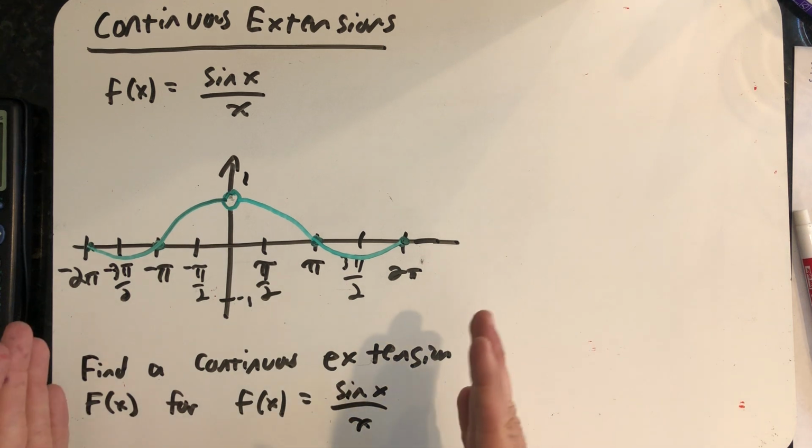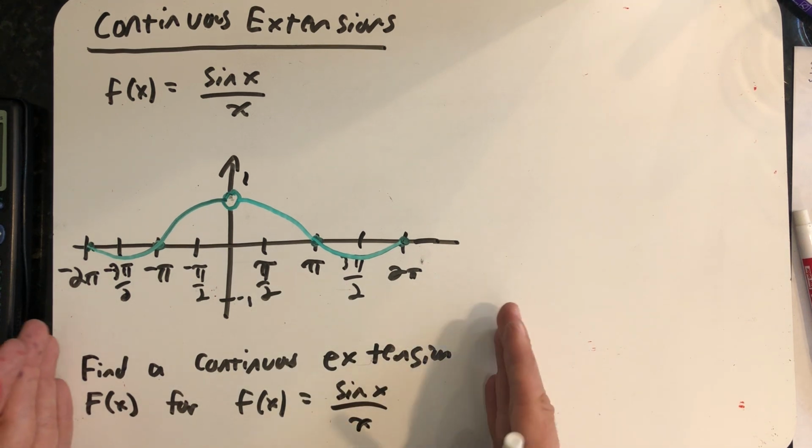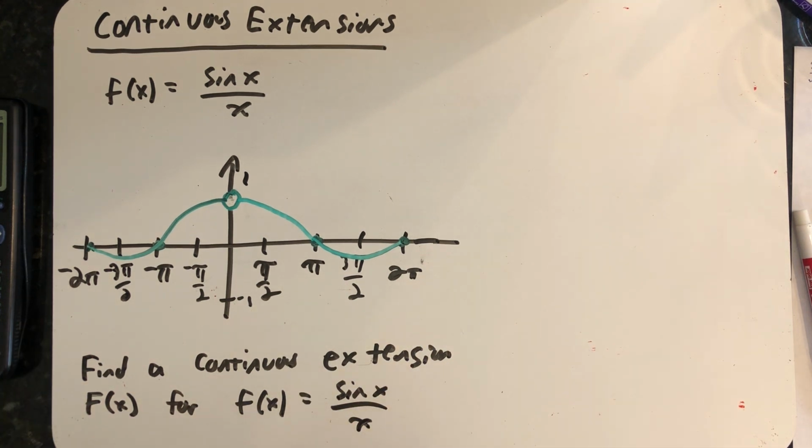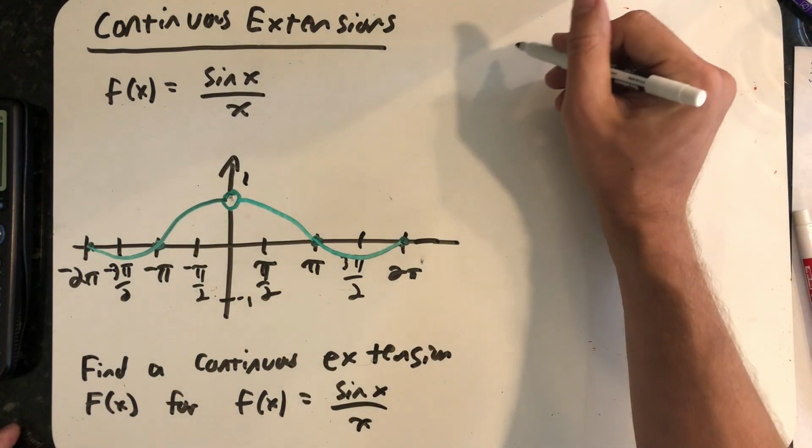All right. But we're asked to find a continuous extension for the function. Well, what that means is, instead of just being continuous over its own domain, now we want it to be continuous literally everywhere. So now this discontinuity is kind of getting in my way. And so I'm asked to find a new function, big F, that's a continuous extension. So big F is supposed to look just like this, except for not have that discontinuity there.